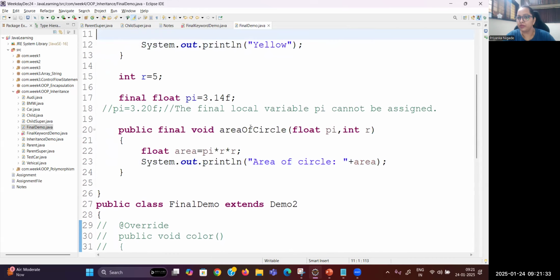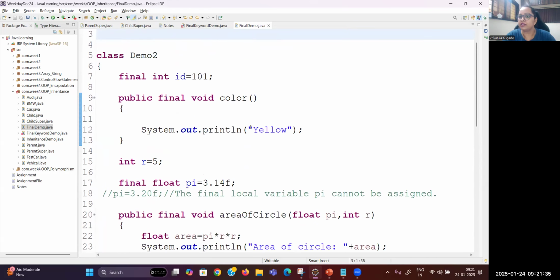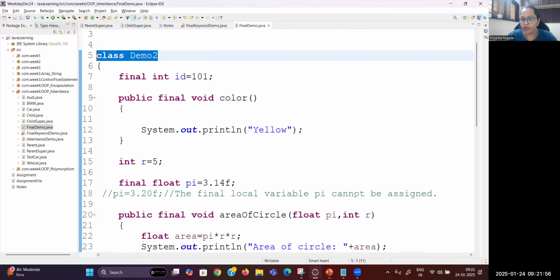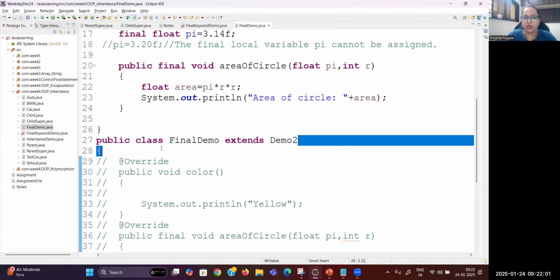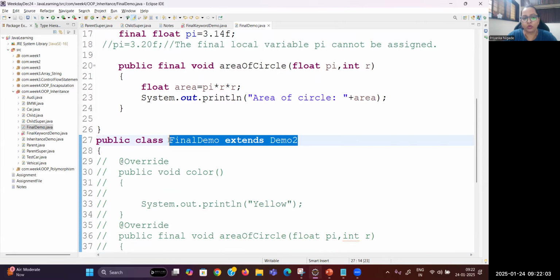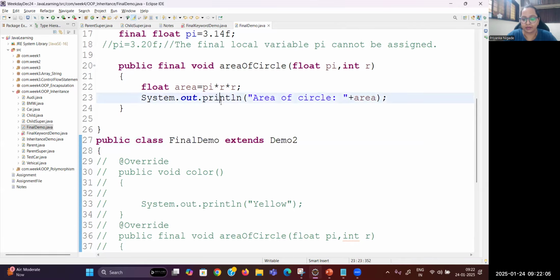Now concept is clear. So any class, if you have any property as a final, variable is final, method is final, you will not be able to modify. But third rule, what if my class is final? If you have a class and class is final itself, then nobody will become a subclass. Let me show you this point too. Focus. Here I have declared demo2 as a class, right? And now we can create a child class, which is, in my case, demo2 is a parent for final demo, right? So final demo is a subclass, I can see.